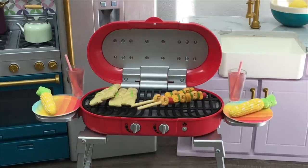Overall, I would definitely recommend the set. I love how interactive it is, and the items are really realistic as well. This item also ties in perfectly with Joss's Volkswagen Surf Bus set. You can just have it over to the side, set up with all of the different features.